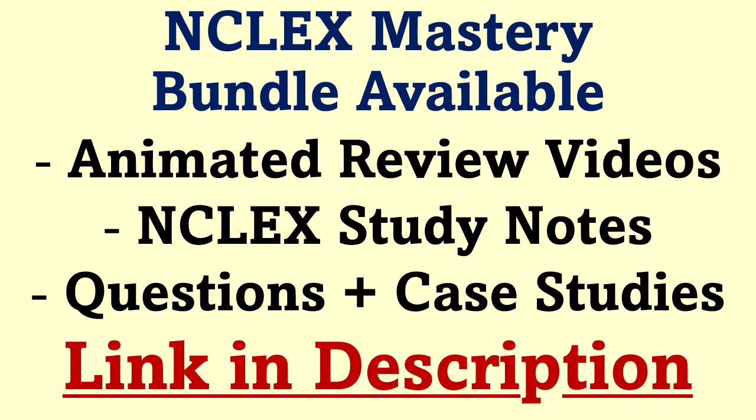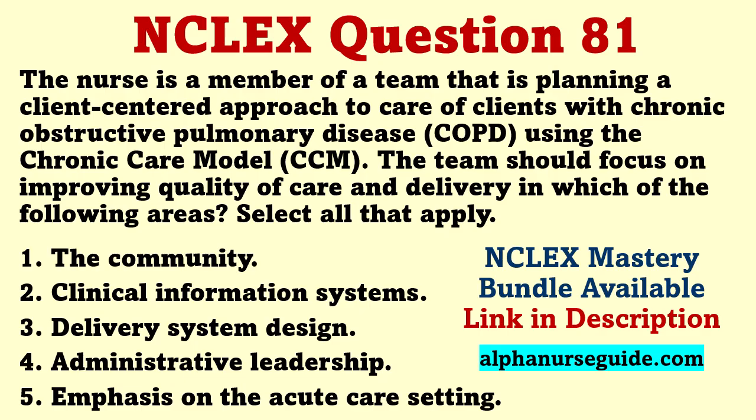Back to the questions. The nurse is a member of a team that is planning a client-centered approach to care of clients with chronic obstructive pulmonary disease. Using the chronic care model, the team should focus on improving quality of care and delivery in which of the following areas? Select all that apply. 1. The community. 2. Clinical information systems. 3. Delivery system design. 4. Administrative leadership. 5. Emphasis on the acute care setting.